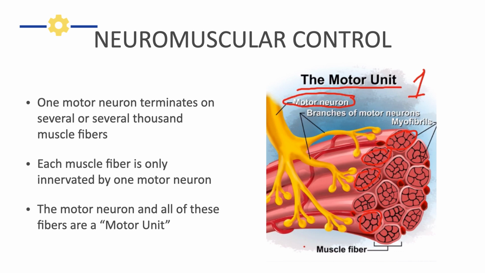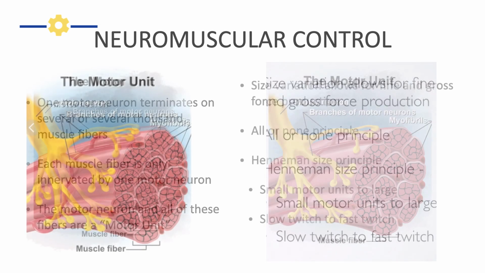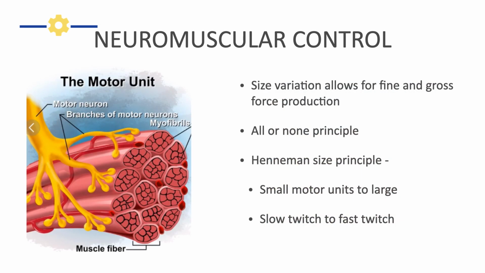I can do so. I do it by activating all of the motor neurons that go to that muscle, and I'll get a maximal, very forceful, very quick contraction. So again, this size variation in motor units, bigger and smaller motor units, allows for fine and gross force production. Like I said, in a muscle like the gastroc or the rectus femoris, we have very large motor units because we don't need to control the amount of force that we produce very exactly, but we do need to produce force quickly. And then again, we have other muscles where we have very small motor units.